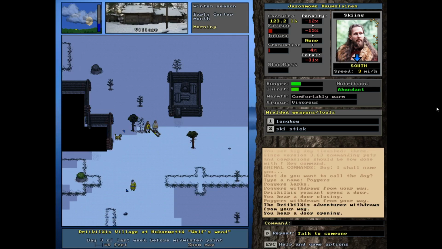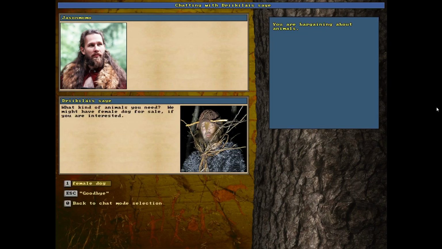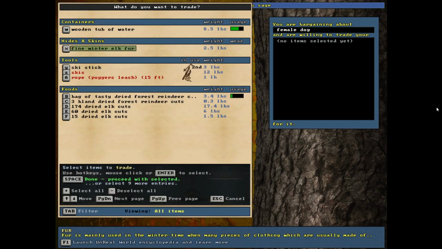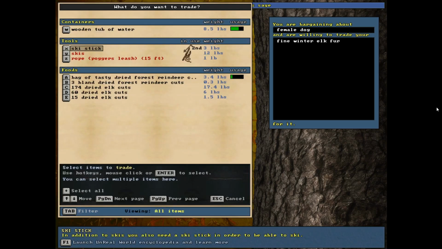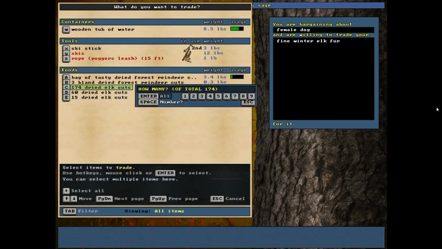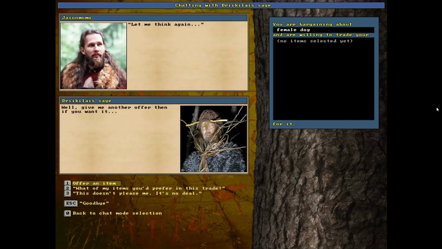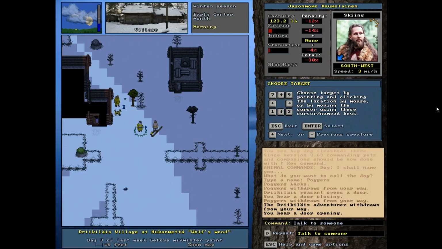Let's go to one of these guys I haven't traded with yet. Let's try this guy. All right, let's do B to buy the animals. They've got one female dog left. Let's offer them the fine winter elk fur. Oh, it's only a start. Dang it, dogs are pretty expensive. If I were to offer all of my meat, yeah, they would accept that, but I'm not going to do that. For right now, I think we're better off using that meat to actually hire these guys.